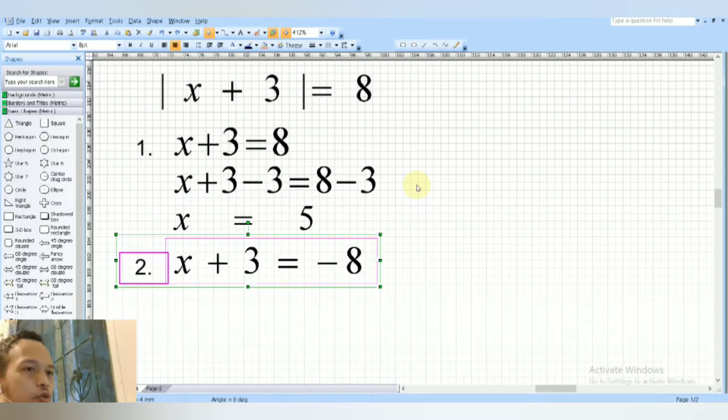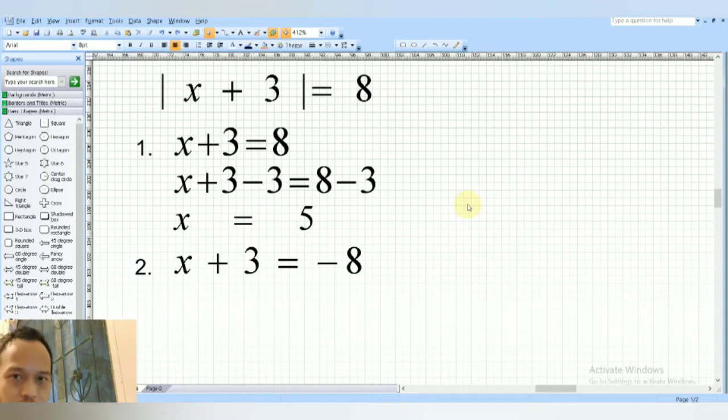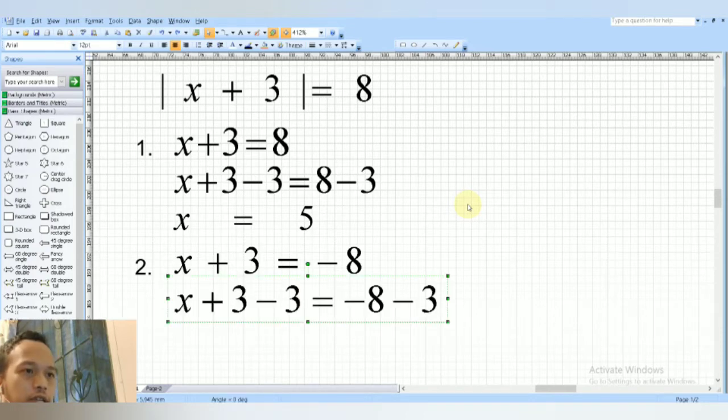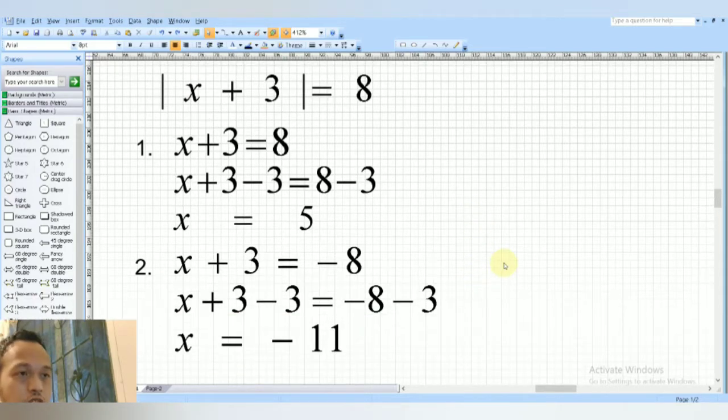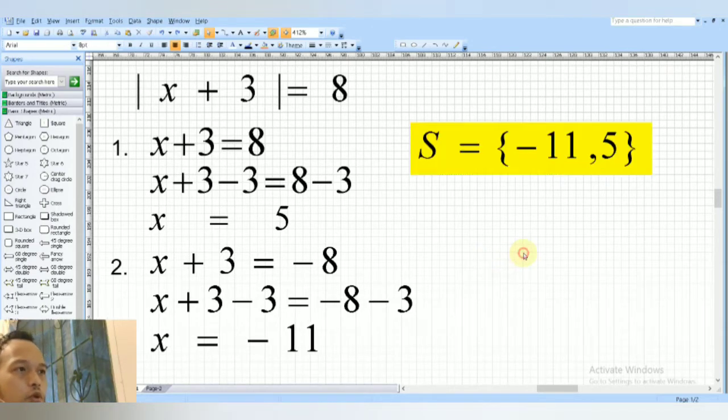Now the second condition will be x plus 3 equals -8. And if I use another addition property of equality by subtracting both members by 3, I will have x being exclusive, which is -11. So we have two possible solutions for this equation for your x, which in solution set form, that we have agreed before to use as equals in braces, we put inside all the solutions, which is -11 and 5.